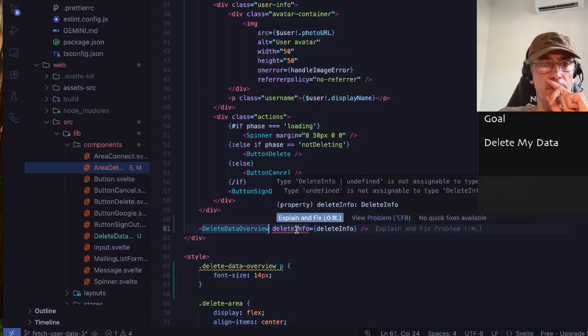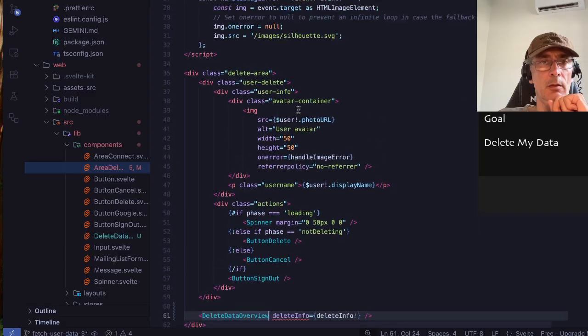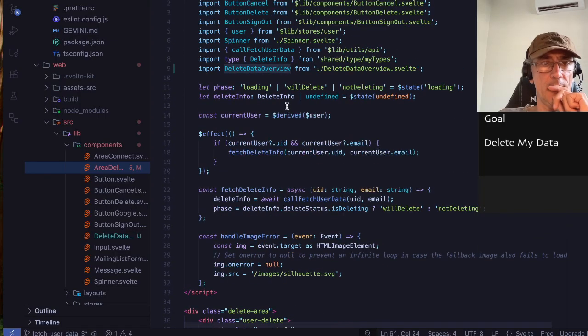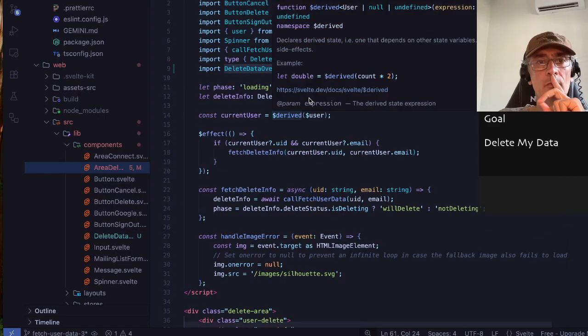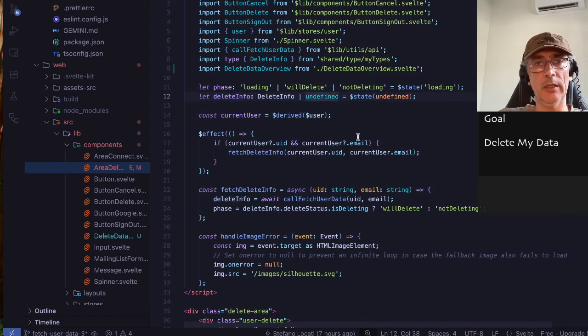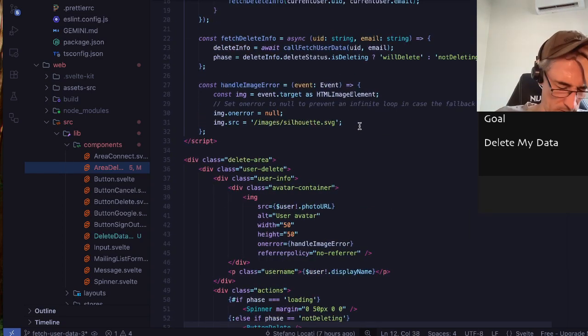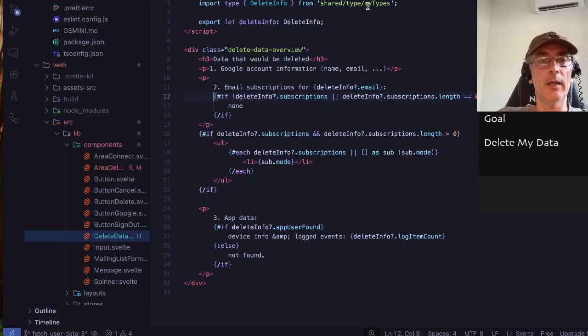Now, why is this complaining? Aha. Because delete info could be undefined because that's how it starts, isn't it? Yes. So we just need to allow that. And actually, no need to say or undefined.